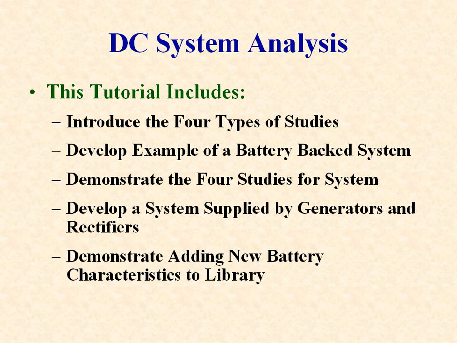calculating short-circuit current. The tutorial will continue with the development of a model for a system supplied by generators and rectifiers and having loads such as trains and large motors. We will also discuss some of the data that is unique to generators, rectifiers, and trains. The tutorial will conclude with a demonstration of adding a new battery characteristic to the PTW library. This will cover both lead-acid and nickel-cadmium batteries.